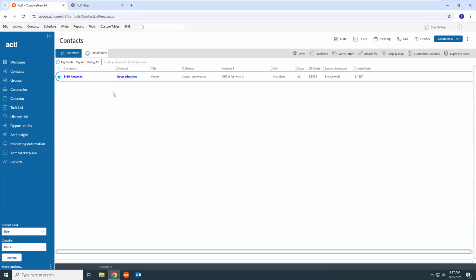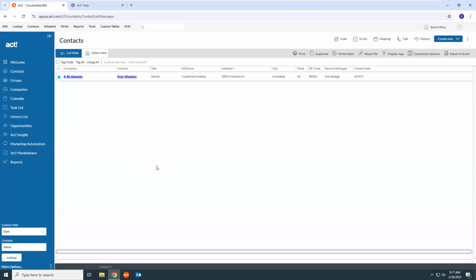So that's how you can set up duplication checks, enable duplication checks, and then perform combinations or merging of two records once you find duplicates in your database. Yes, this can be time consuming if you have lots and lots of duplications, but that's why we want you to prevent it before you run into this problem.